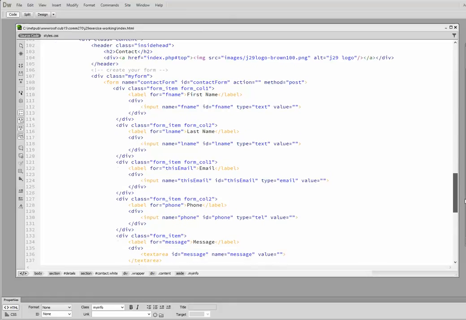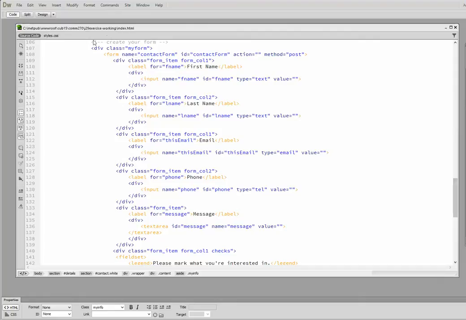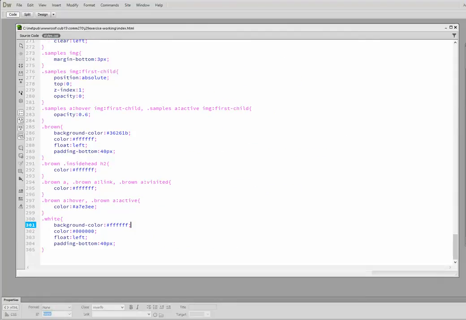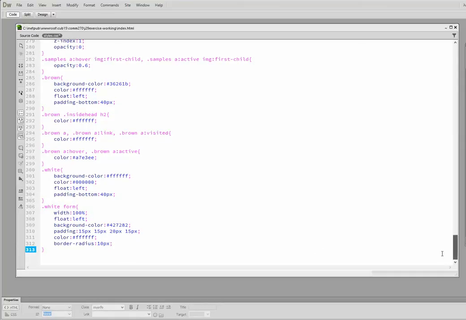The first thing we need to put some style on is the form itself. So let's go to our CSS and the form itself. I could just put form here, and it would do the same thing, but by putting the class white on there, if I happen to put a form someplace else on this site, I don't have to worry about what this styling does. Conversely, if I want to use the same sort of form styling someplace else, and I've made this be inside of class, then I need to fix that in some way.